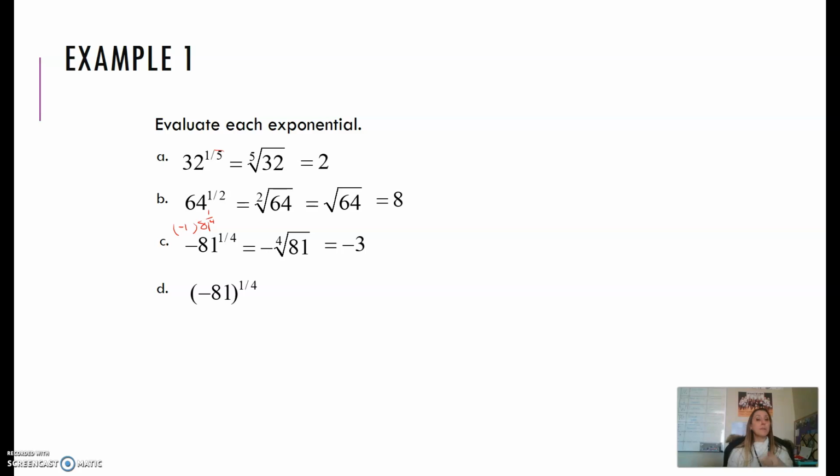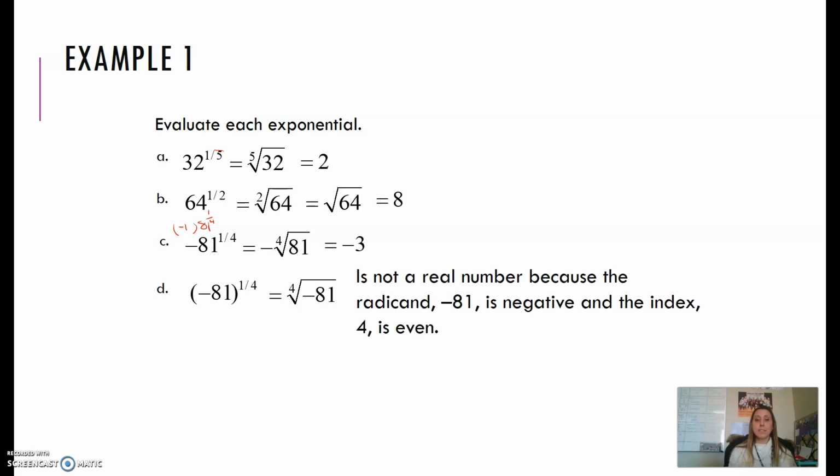So now we have something with parentheses. If it has parentheses, that means it's going to stay with it. So that means this whole thing stays together, so that I'm going to find the 4th root of -81. So when there are no parentheses, or if it's on the outside of parentheses, it stays on the outside. If it's on the inside of the parentheses, then it's going to go all under the radical. Does that make sense? Okay, good. If that doesn't make sense to you, please ask questions in class.